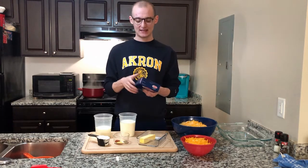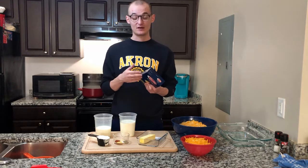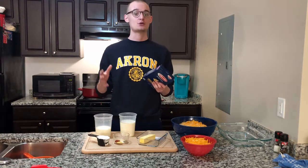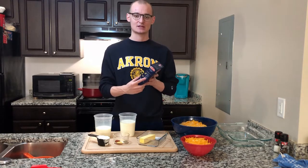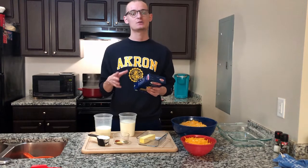So again, like I said, that measurement of 4 to 6 quarts, I have 5, is very important because we want to leach out as much starch as possible so that you're not thickening the sauce too much while you're baking. And then again, that time to cook. So this says to cook for 7 minutes. I'm going to cook mine for 6, possibly 5.5, because you are baking this.